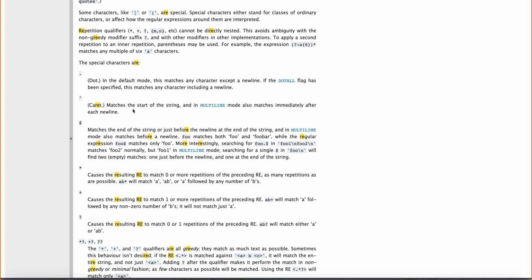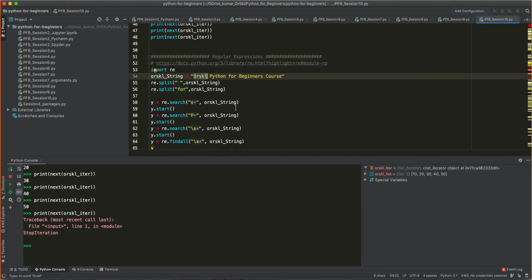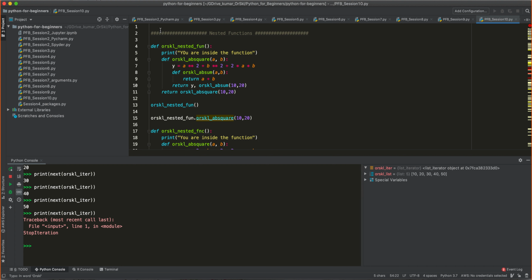For every line, for example, let me tell you here. I want to take this file, pfb_session10.py, and extract all the comments from the complete file. How do I extract them?